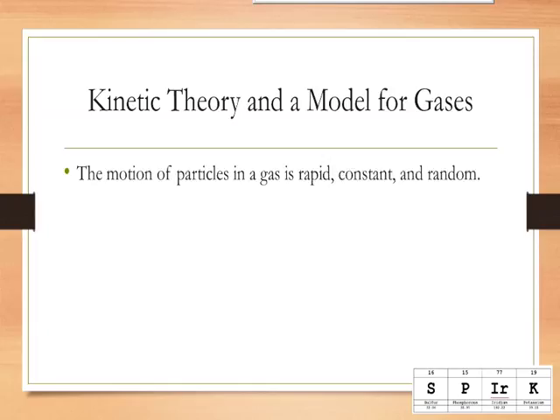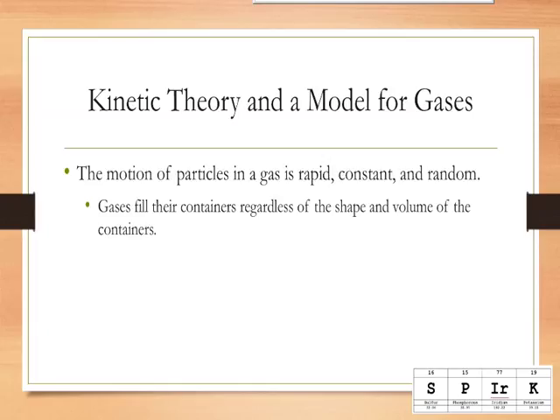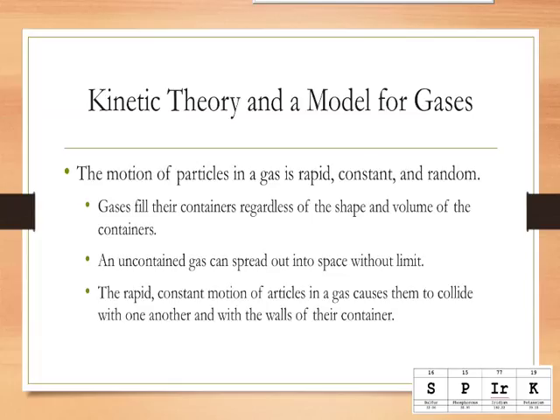The motion of particles in a gas is rapid, constant, and random. Gases fill their containers regardless of the shape and volume of their containers. An uncontained gas can spread out into space without limit. Think about when somebody sprays perfume or cologne in the front of a room, and within a minute or a few minutes, in the back of the room, you can finally smell that perfume.